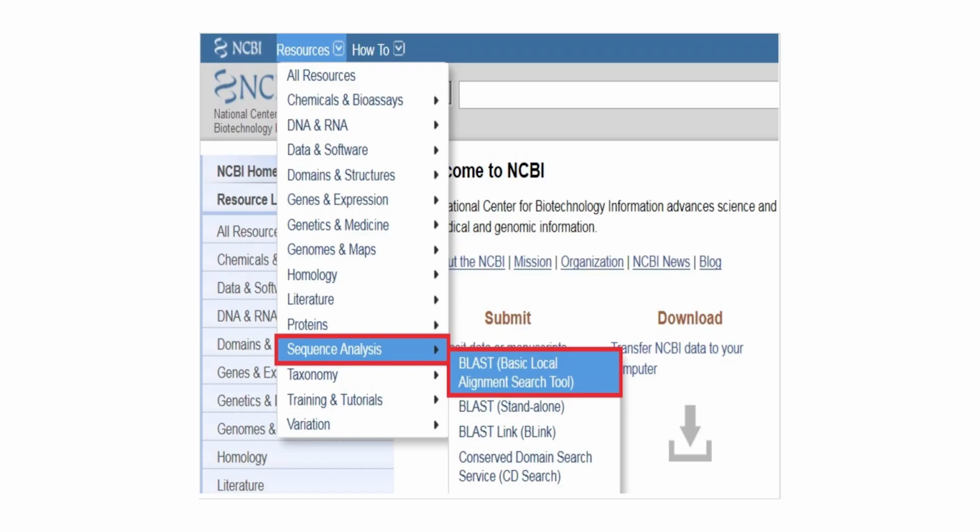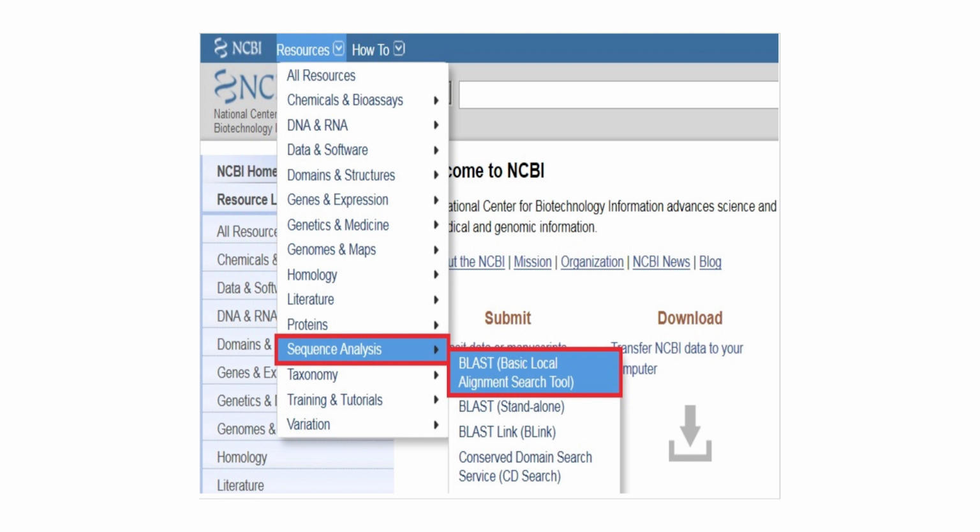So, go to the NCBI querying sequence sites, go to the sequence program, and from that select BLAST. If you do not know how to go there directly, you can just use a search engine, type NCBI BLAST in the search box, and from there go directly to the particular URL link of BLAST.